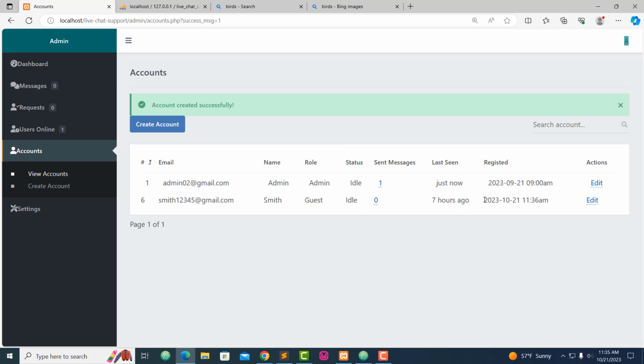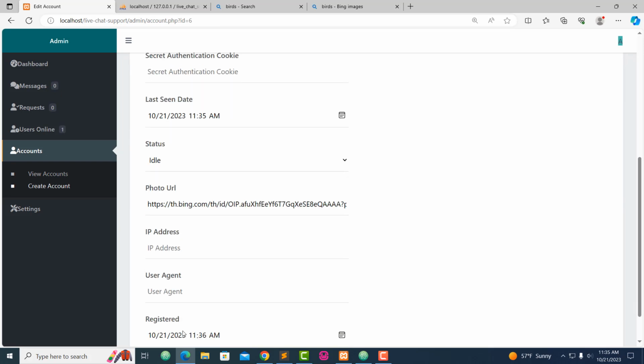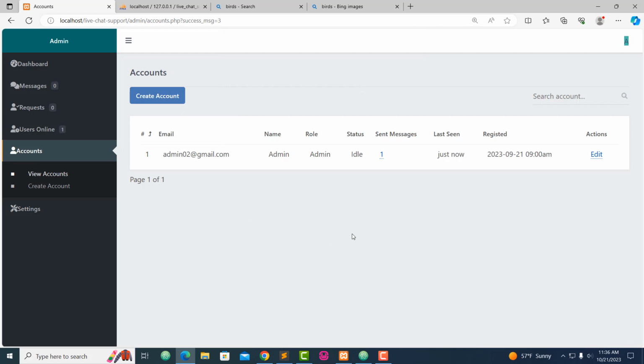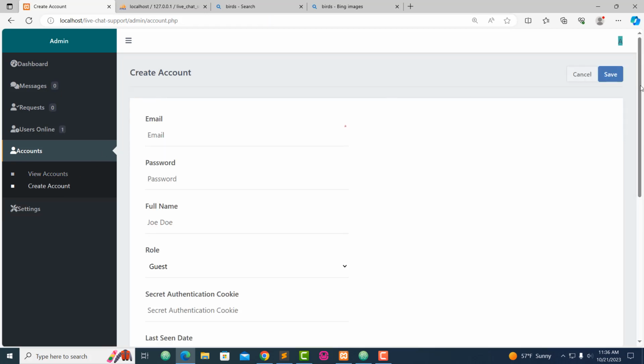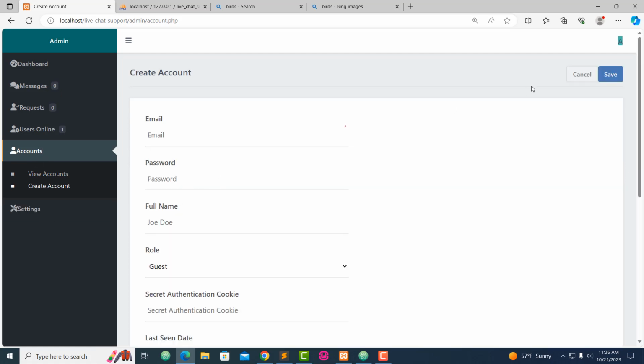And we will fix that, the date, and then we can edit. When you edit and then grab everything, we got everything back again here. Edit, and we can delete. Let's see if we can delete it. Okay, now we deleted it, but we will work on the message for delete. So we can create account now. We can save and delete. You can view, this is the view account, and then create.